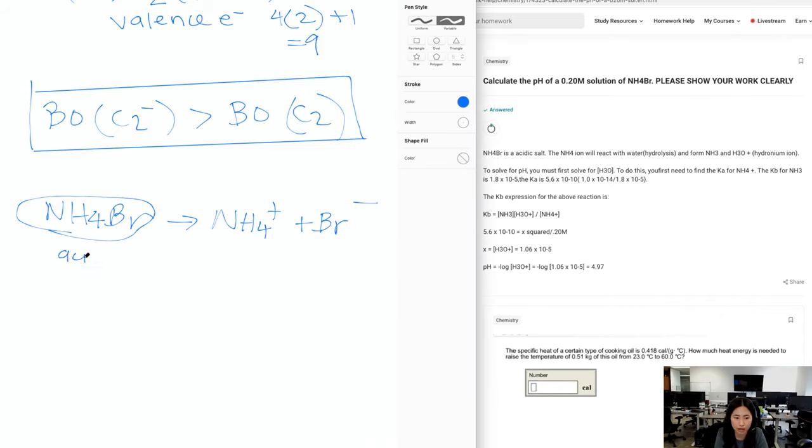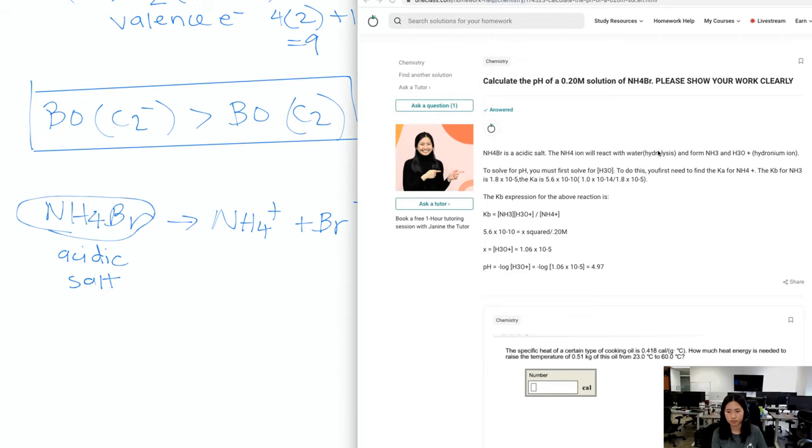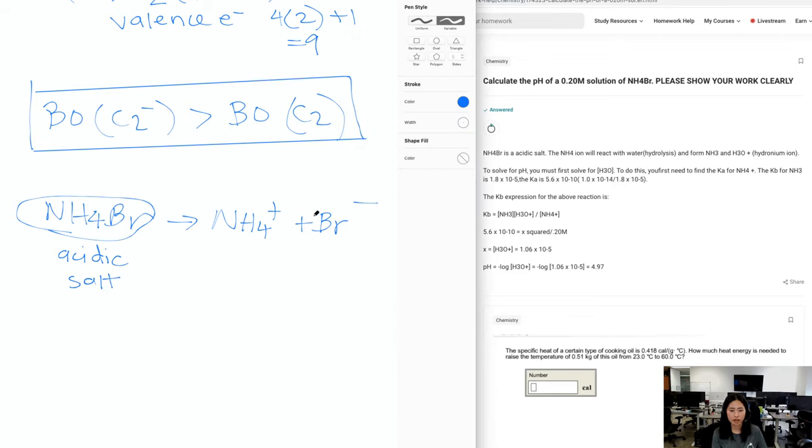So first we have to figure out whether it's truly an acidic salt, right? So that means the pH is acidic, lower than 7. So how do you even figure that out? Well, in this case, you have NH4 and Br, right? So the whole assumption here is you need to think about if NH4Br is a strong electrolyte, meaning it's going to undergo hydrolysis, right, which they mentioned. But then the problem here is if you look at Br minus, we know that HBr is actually very acidic, right? It's one of the 7 strong acids. That means this will not undergo hydrolysis, right?